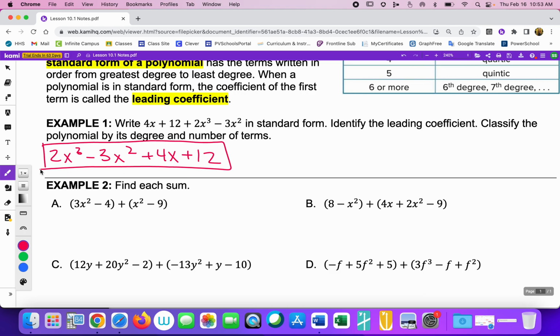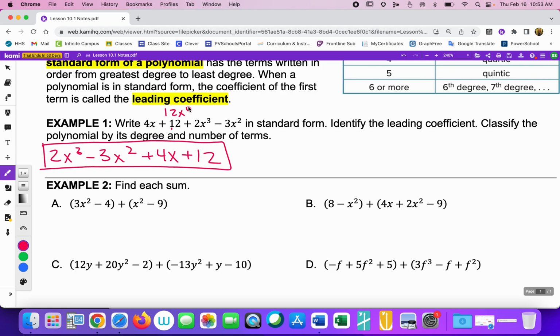So you would always go from highest degree to lowest degree. So this technically has an exponent of 1. That would be like a 12x to the 0 power. So it's highest exponent to lowest in all of your answers. That's what standard form is, or descending order is what that's also called. Okay. We're going to be doing it several times today with descending order, but that's what all your answers, this whole unit and beyond, need to look like. Highest exponent to lowest.